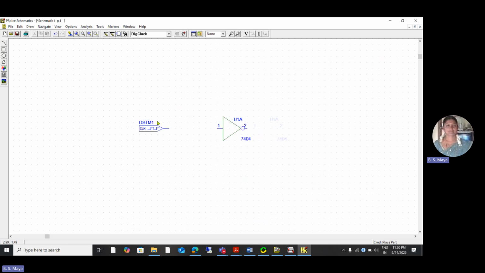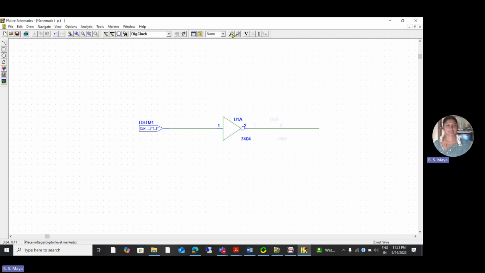Then I need to connect this DG clock and this IC symbol. You have to take the wire and make the connection between them. Then I want to get the output line also, so I take one output line connected to the other end of the NOT gate. Once the line is connected, I want to label which is the input and output.